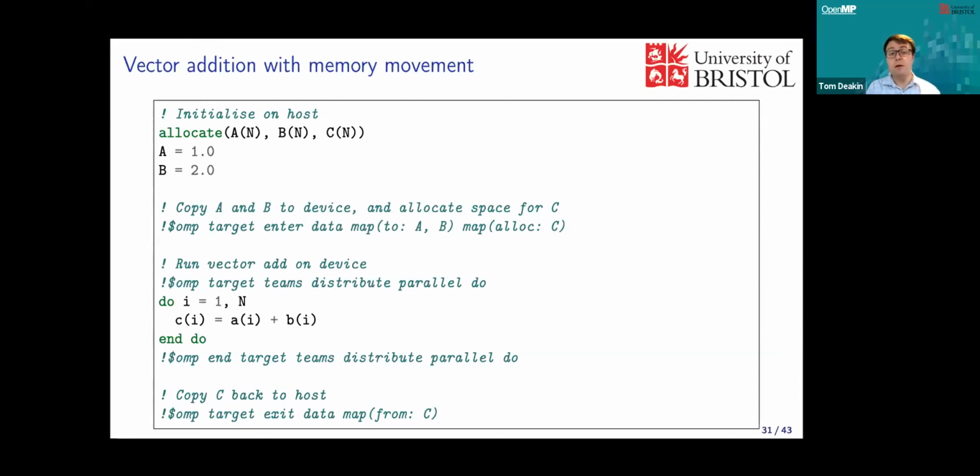We've set the data up, we run the kernel, do the computation, and then later at the bottom of this slide is when I'm going to copy the data out of the GPU back to the host, and it's the array C. So we've allocated C beforehand. We've now filled it full of data inside the target region, and we're now going to copy the data back to the host using this exit data, and that's going to remove it from the device data environment because essentially we're at the end of the program. Now I could also delete A and B from the device data environment as well at that point.